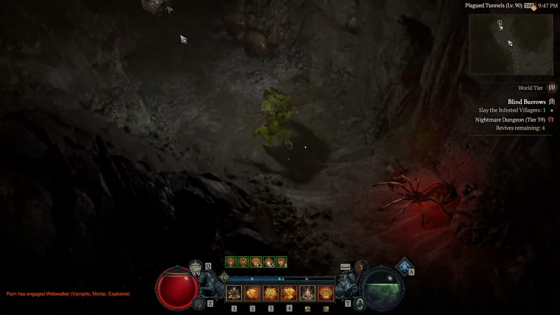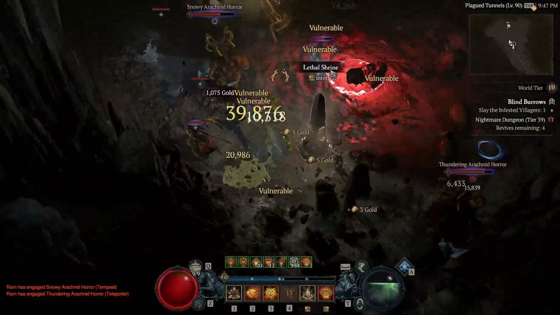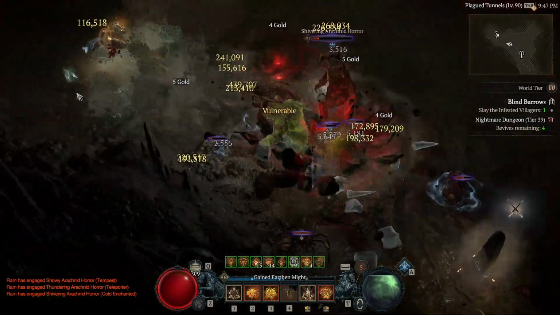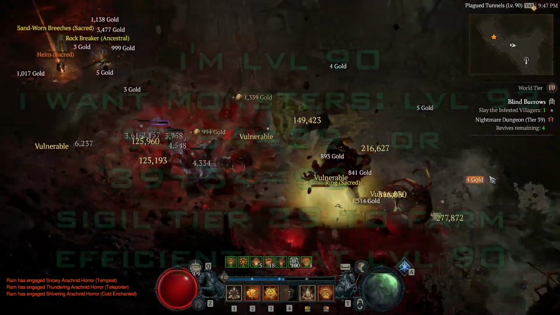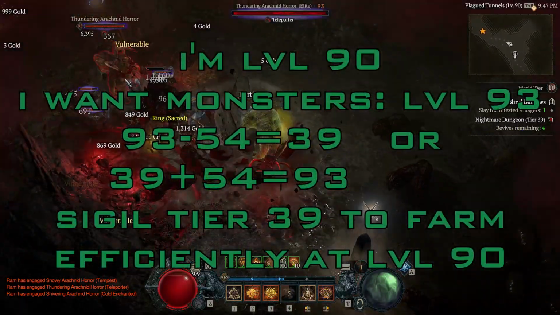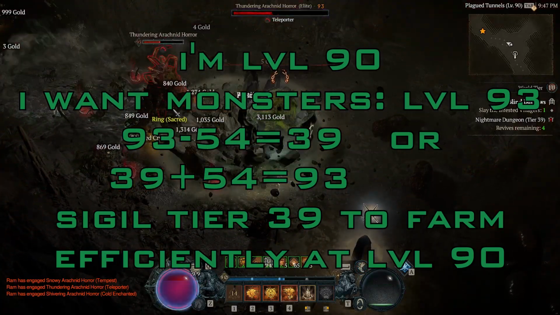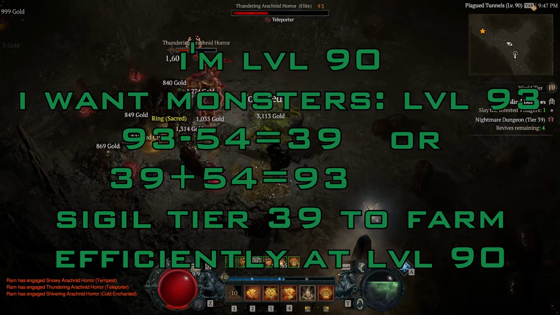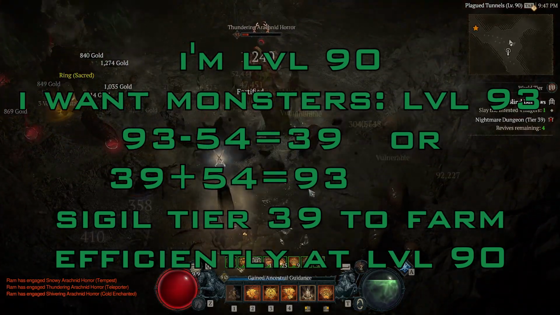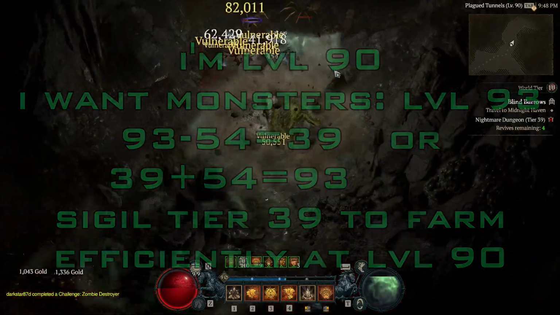In order to know what level the monsters are in the nightmare dungeon, since there's no indicator, find the tier level of the dungeon. Then add 54. Don't ask me why 54, it just is. So going back to the example, I'm level 90, I want monsters to be level 93. So 93 minus 54 equals 39, or sigil tier 39 plus 54 equals 93. Tier 39 nightmare dungeon will be the most efficient way to farm experience for a level 90.